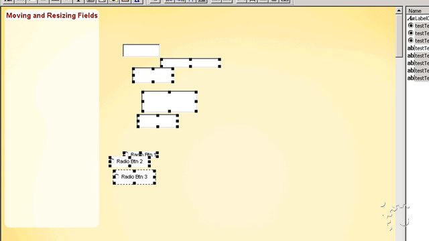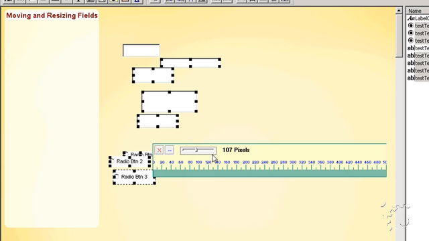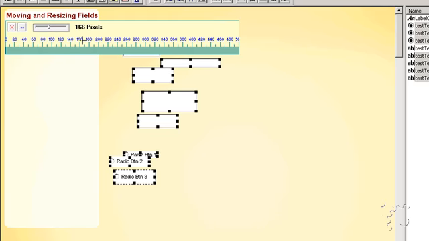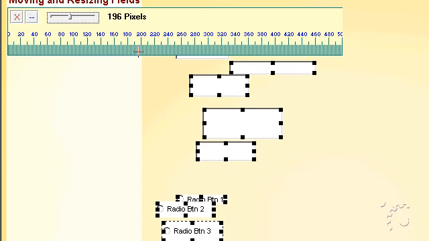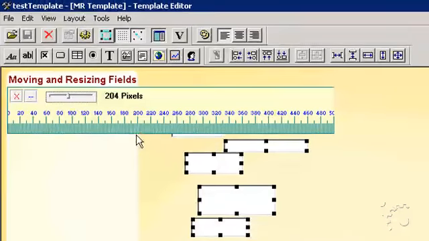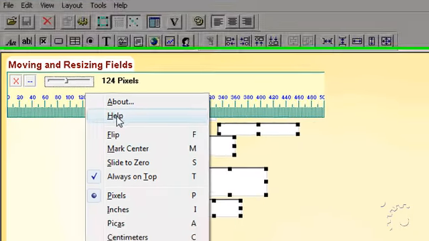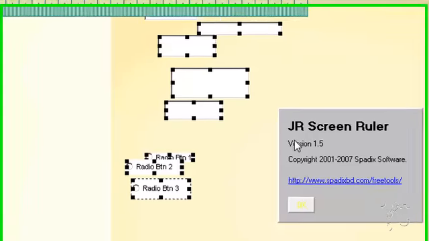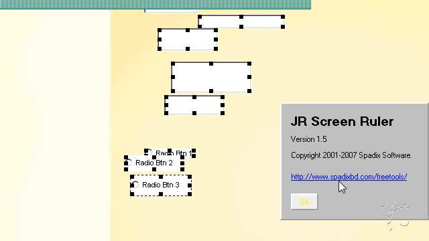So the very first thing I'm going to do is open up my monitor ruler, and measure the width of this background of the lighter yellow area. I am seeing that it's approximately 200 pixels. And by the way, this is a great tool to have. This ruler is called JR Screen Ruler. You can Google it. It's a free product. I use it all the time, especially when doing graphic design in Photoshop. It's very nice to have.